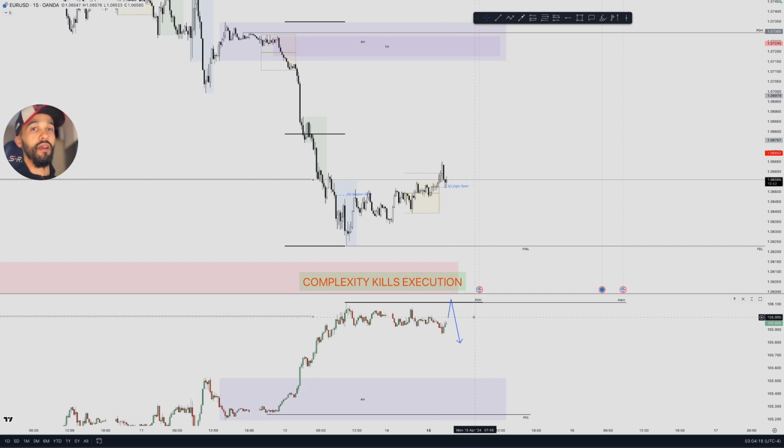And that would be, in my opinion, where there would be some SMC divergence, because this previous weekly, previous daily low here on EU is much further away. So if we were to pull back down to this area here, which is below Asia low, and go into this old order block here on the lower time frame, or maybe even sweep below it, we'd still be well above previous weekly, previous daily lows. Whereas DXY, because of its closeness, may already have swept that. We would have our SMC divergence, which would give us a bullish bias idea for EU.